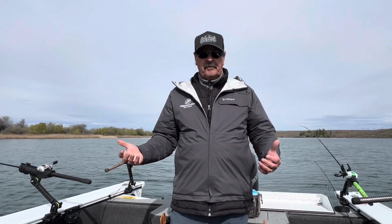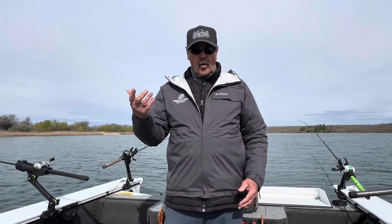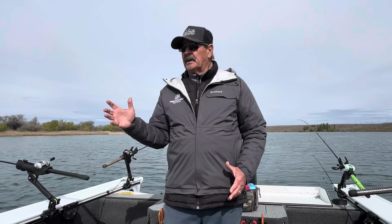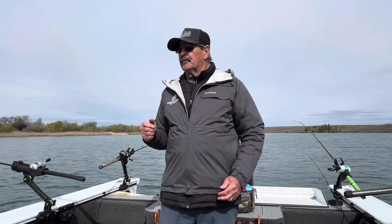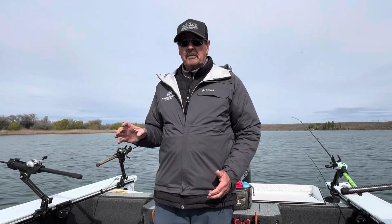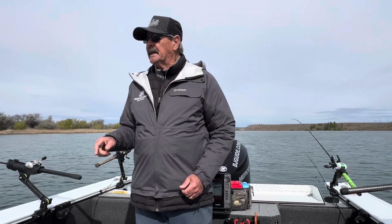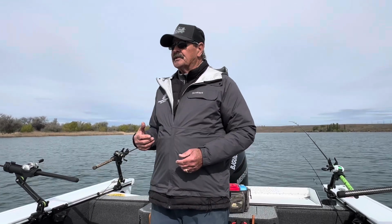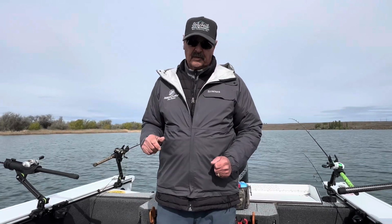Now we've moved just a little bit further up Moses Lake, and we're past the rock pile and around a corner that's kind of subtle, I wouldn't say it's really a point, but it's where the lake does take a turn up. In the background you can see Conley Park, and we're fishing in about 12 to 15 feet of water here, and this spot has been very productive over the years. Both James and Brian have done well at this spot, and I suppose the landmark would be, if you're running up lake, look to your left and you'll see a sign on the bank, and that's about where the fishing starts here on this spot on Moses Lake.